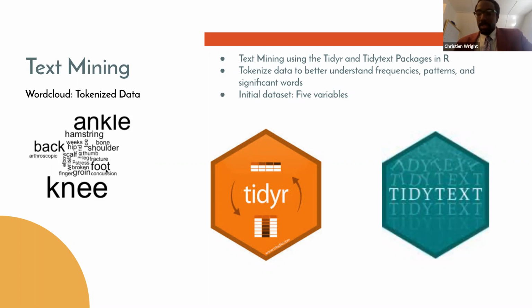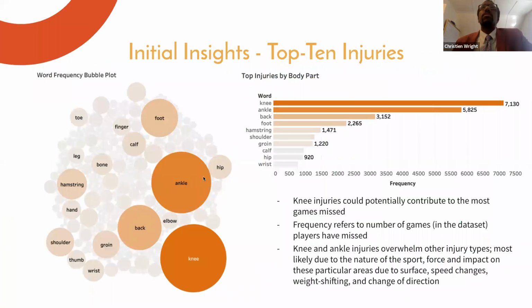Now we're going to take a look at some numbers behind it. Looking at this bubble plot, which I created in Tableau. Tableau is a visualization software, a common BI tool used by many companies. I spent a lot of time using this tool at ISOMS in summer 2019. What you can see here is a bubble plot that is based on word frequency.